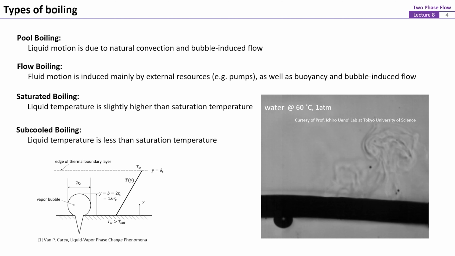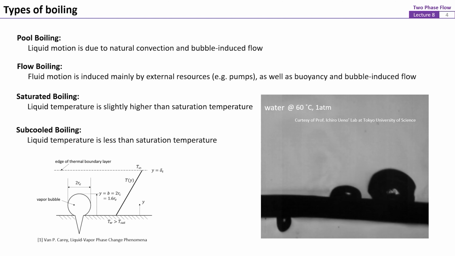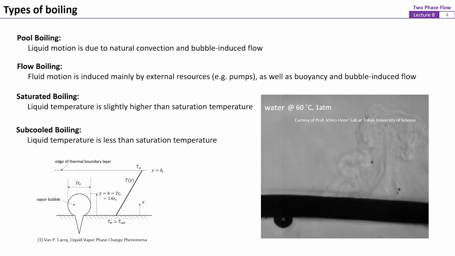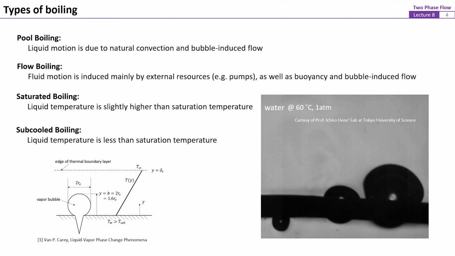In general, there are two types of boiling processes. The pool boiling refers to a boiling process in the absence of bulk fluid motion that is usually driven by external sources, such as pumps. The fluid motion in pool boiling is basically due to the buoyancy force and the agitation of fluids by the movements of vapor bubbles. In contrast, in a flow boiling process, the fluid motion is mainly due to a directed bulk motion in conjunction with the buoyancy effects and the bubble-to-liquid interactions.